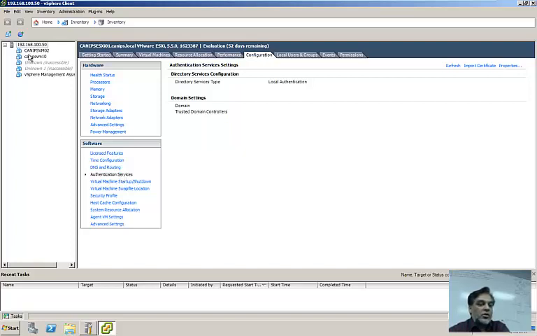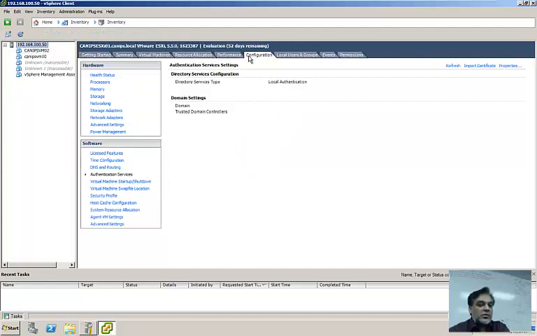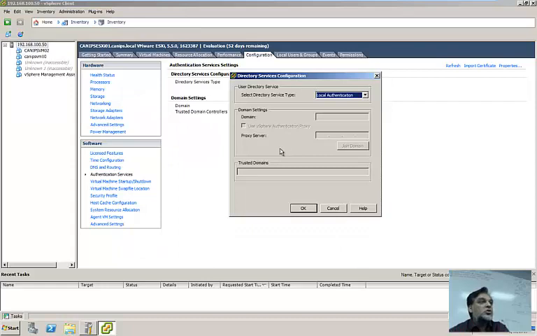No, this client. You mean the vSphere client? So in the vSphere client, I logged in with root. And in the previous screen you connected this with the Active Directory. Yes, in this screen I was connecting the host to Active Directory.